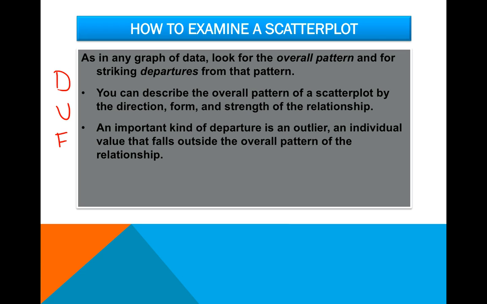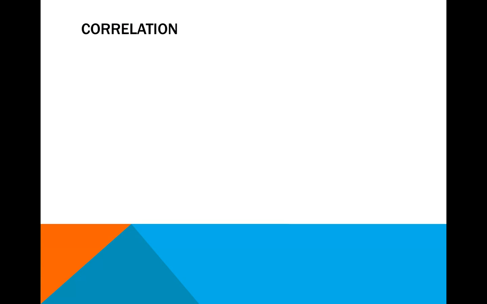If it is nonlinear, you can just say that it's not linear. Or if it's curved, you can just say that it's curved. You don't have to be any more specific than that. And then S is for the strength. So how close do those points fall to that pattern? Even if you say something for the form is curved, you can still say that it's a strong curved relationship if that strength is in fact there. You just don't want to report correlation if it's curved. Correlation is only for linear relationships.